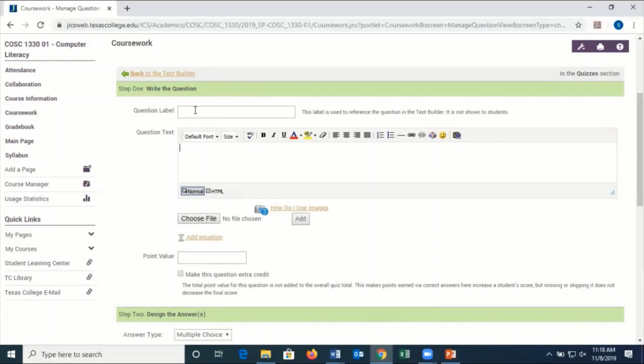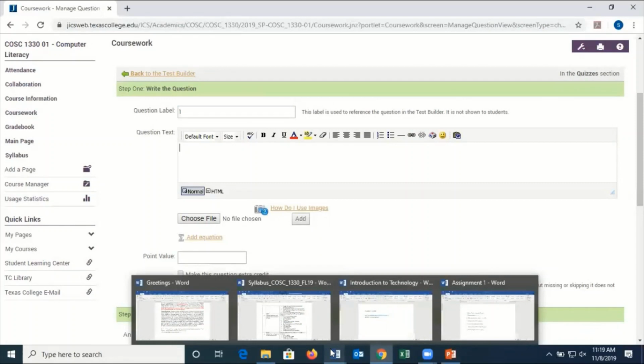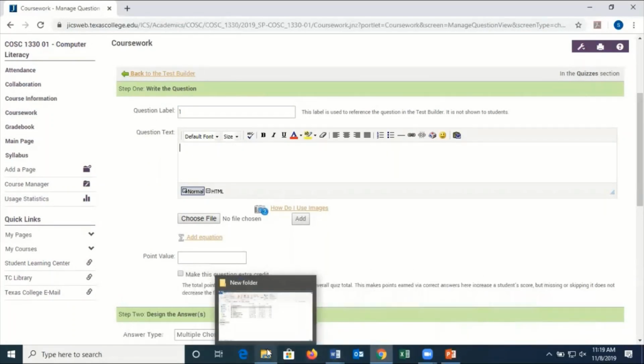You can do the question numbering, like question 1, question 2. If you don't do it, the system will still number it for you, but I usually put the label. So I have my question 1 there. Question 1. And then, of course, you type the question. We're going to create a test of about 5 or 10 questions, true, false, multiple choice.